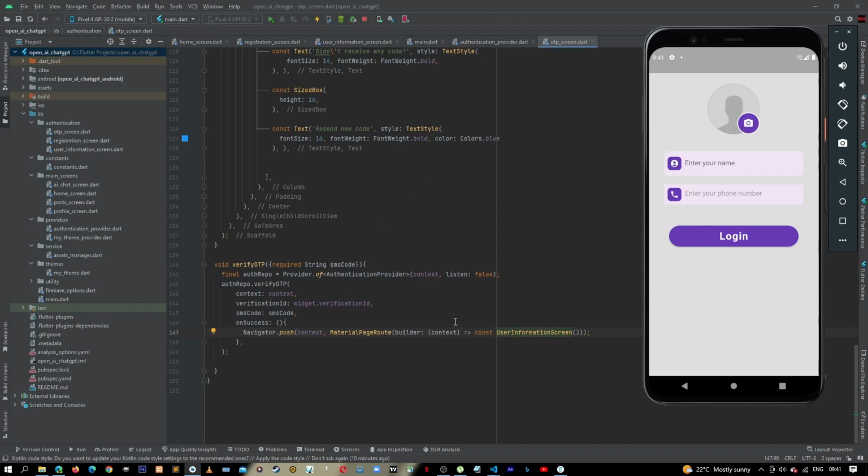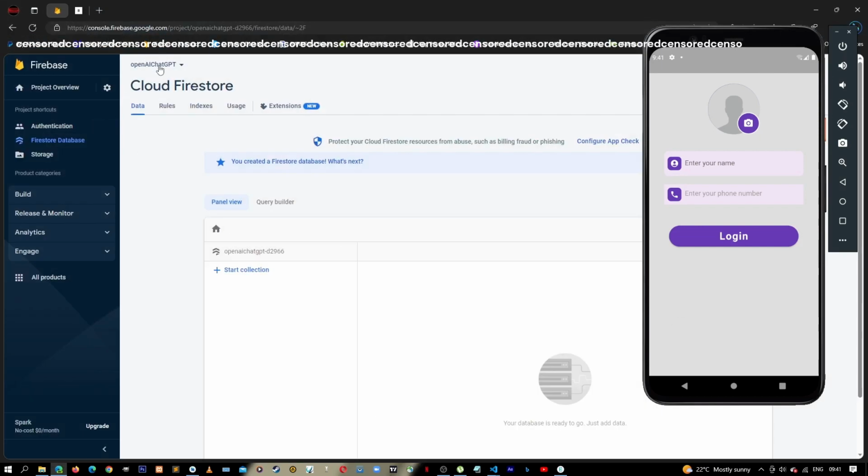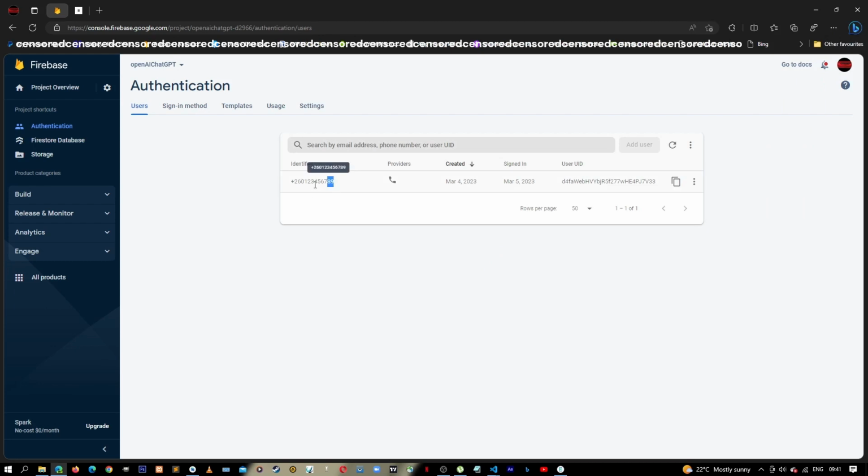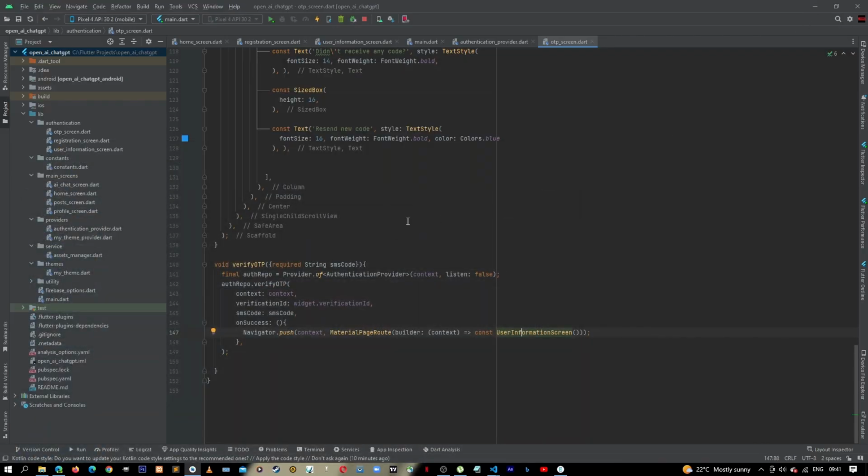So in the last video, we verified our OTP and then we signed in successfully, and then the application took us to the user information screen, which is here, which means that we successfully signed in our user. So to check that and to be sure, we can come back to our browser, go to our Firebase project, click on authentication. Let's minimize this. And then you can see that we signed in this user using a phone number, and then this is the UID. So we can go back to Firestore database, then we can minimize this for now.